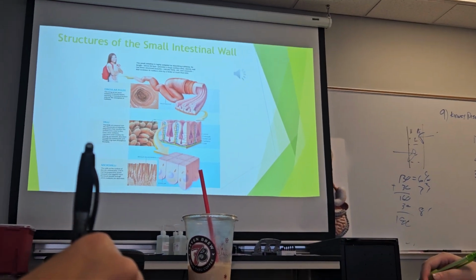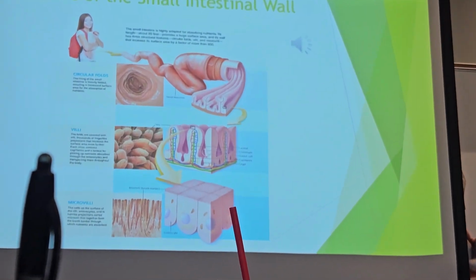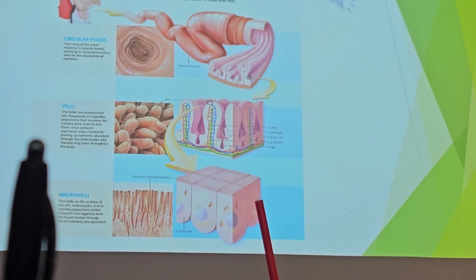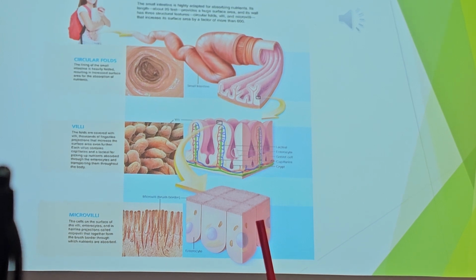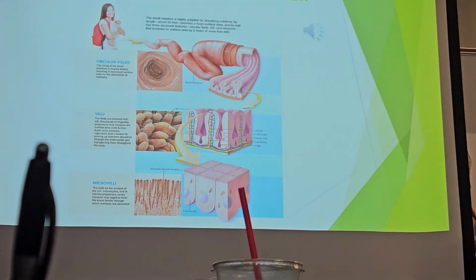Be able to recognize the structures that create surface area in the intestine. There they are: circular folds, villi, and microvilli. That's straight up what I'm going to say. I'm going to give you the options of circular folds, villi, microvilli. That's the answer, all three of them. Then I'll give you a bunch of distractors, just made up, so you should be able to figure those out.